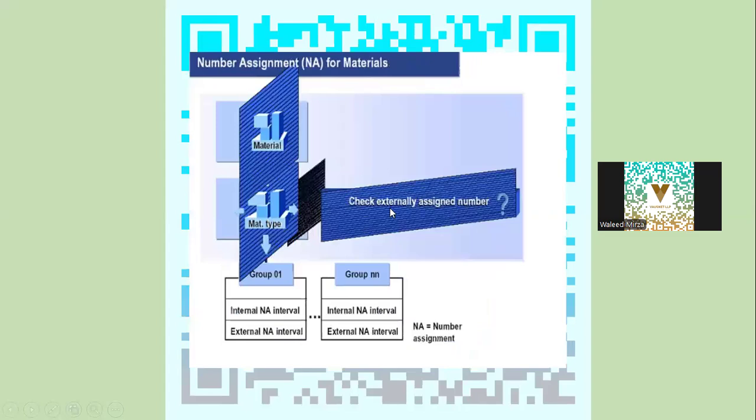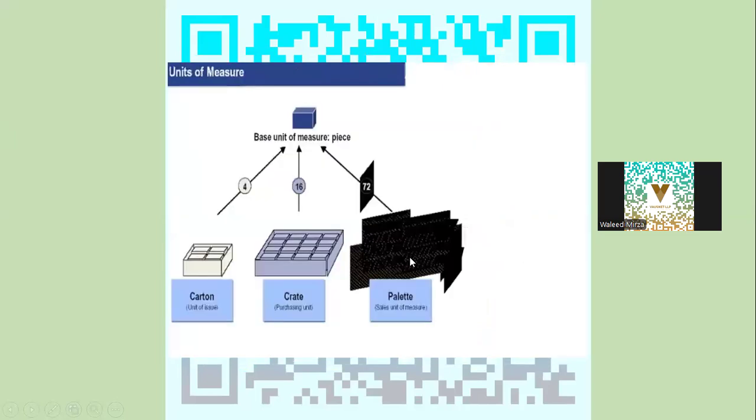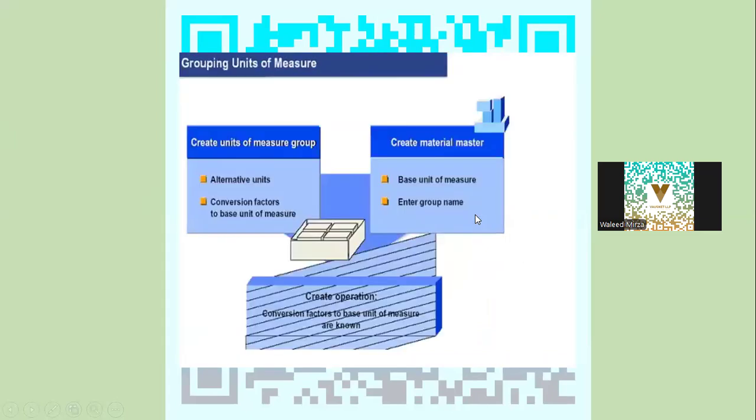Number assignment. Now we have given an external number to the material. This is also possible. Internal is also generated by SAP. Since material is basically represented with numbers, alphanumeric digits can be put in, plus external can be put in. The maximum size is 18 characters. Based on material type, you can have your own material internal numbering range. We'll see that in the configuration. Right now, we'll just complete our presentation.